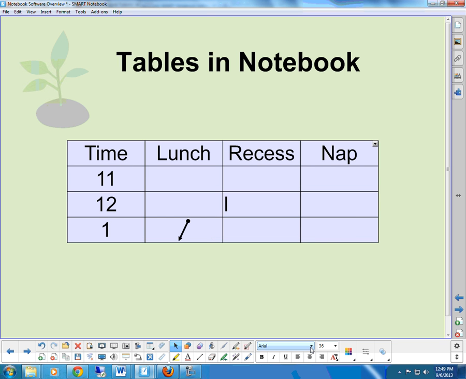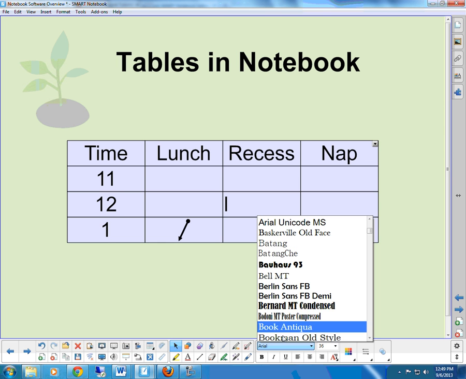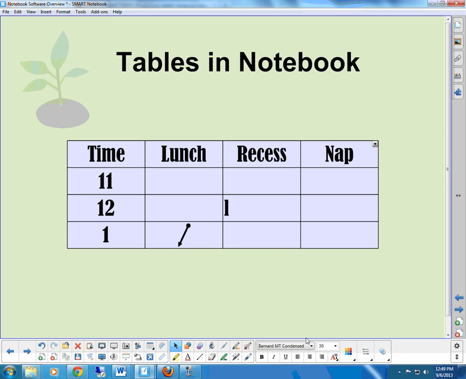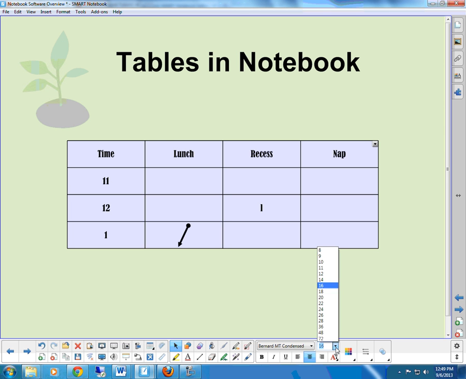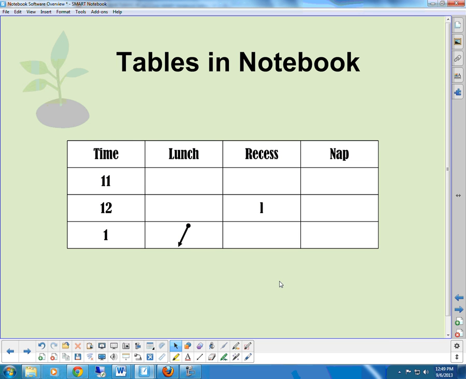I'll take it back. It's better than it was. Let's see if we can change the font of all of these cells at once. If we can, then look at that. It's much better than it used to be. So that's the basics. If you select the whole table, you can change multiple things at once. If you don't, it's a mess. But yay for Smart for making this better. Lots of reasons you could use a table, and that's the basics of using Smart Notebook tables. So hope that was enjoyable.